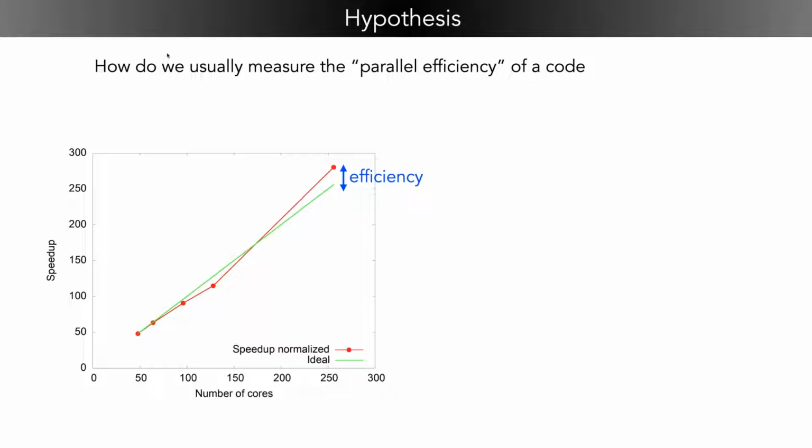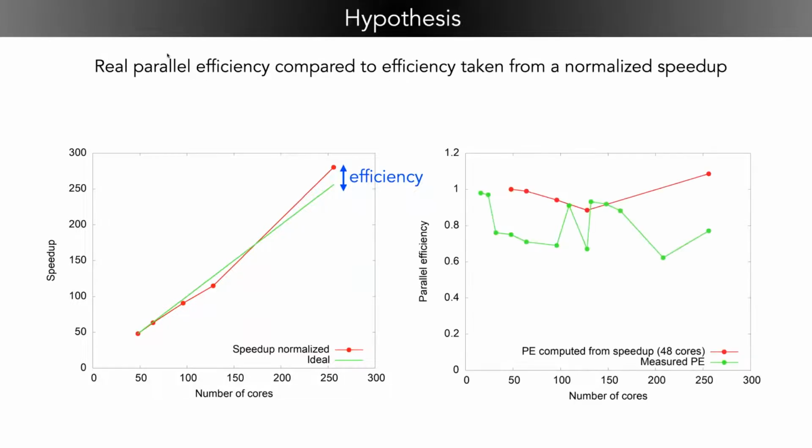So I did the same using TALP, and this is what you have for real. The red curve is what you have measured from this normalized speedup. This is usually what everyone does. For example, when you go to PRACE, you have to prove that your code is efficient using this strategy. In reality, what is happening is what you have on the right-hand side. In green, this is the real measured parallel efficiency. We see that using 250, you thought that you were going well, but you are 20% off the real measure. So it is very important to know what your code is really doing.